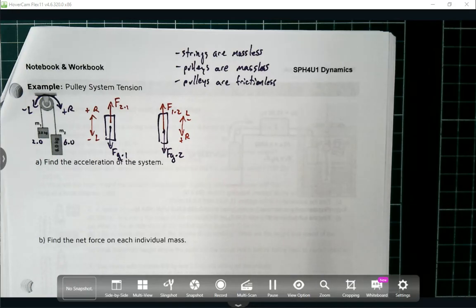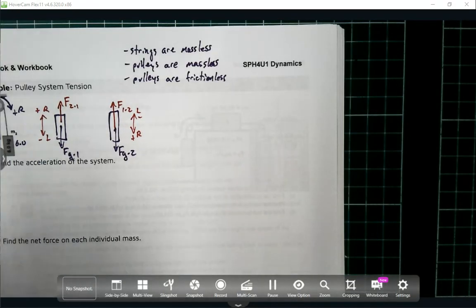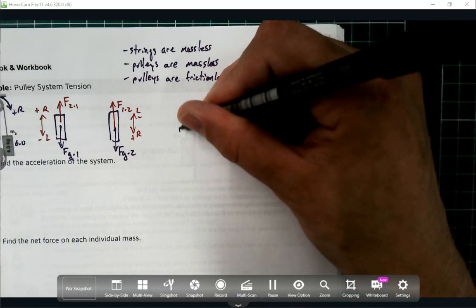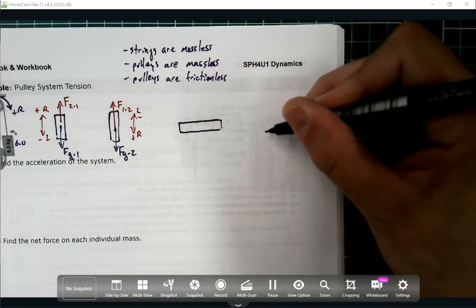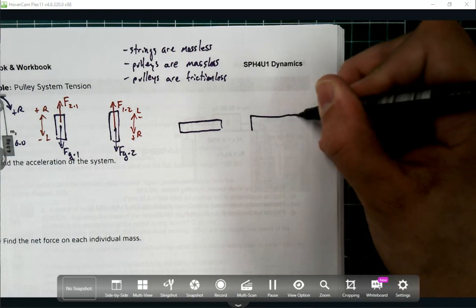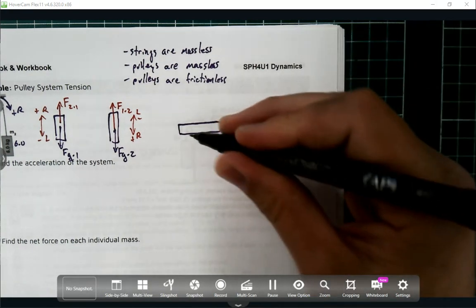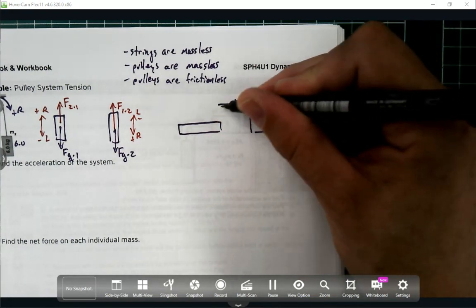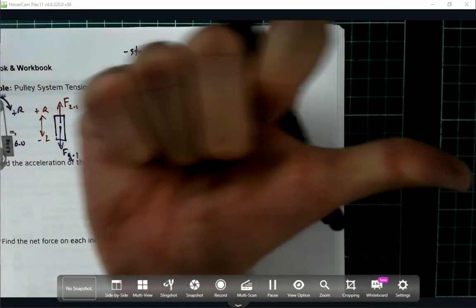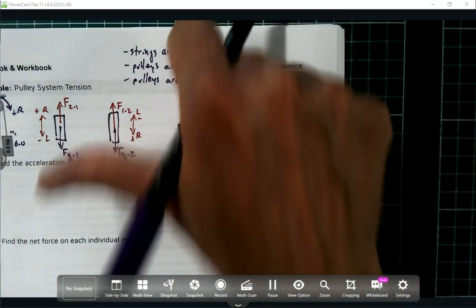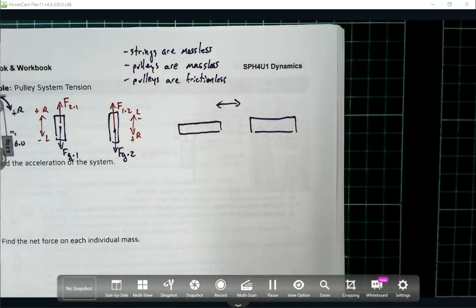Now, there are other people that say, hey, I don't like this. This is confusing. Why don't I just stretch the system out and think about it as a tug of war where one mass is pulling against another mass? In other words, gravity doesn't act down. We think of gravity as acting outwards, trying to tear the system apart. Like gravity acts this way, but gravity also acts this way, depending on which mass you're talking about. And that's a valid mental shift.